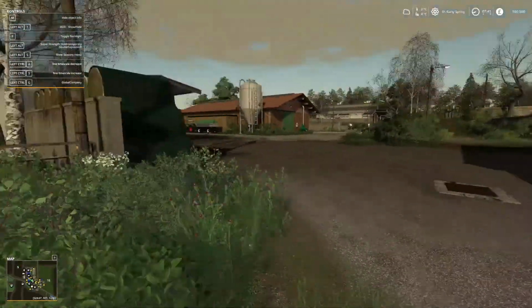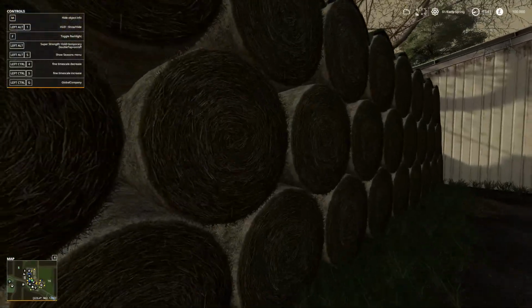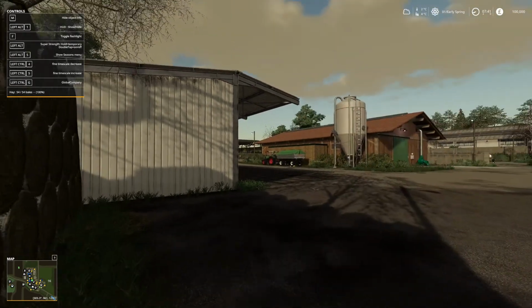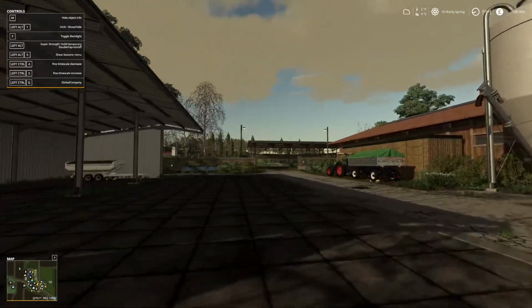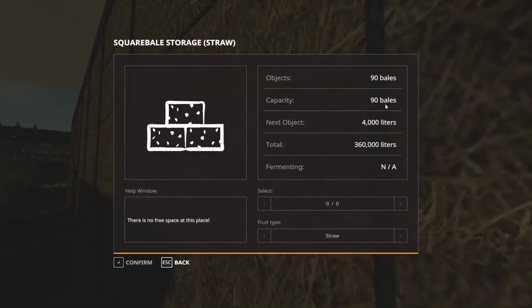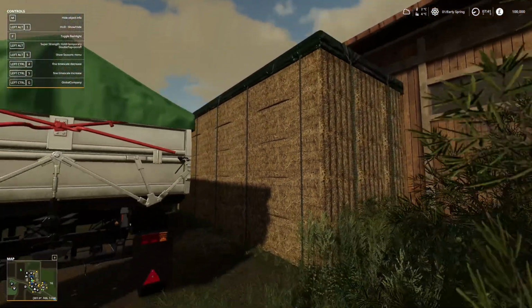Also on the map here, we've got this storage here. We've got 54, what is this, hay bales. 54 hay bales in that stack there. And so that means we've got 54 straw. No, 90 straw bales in there as well.